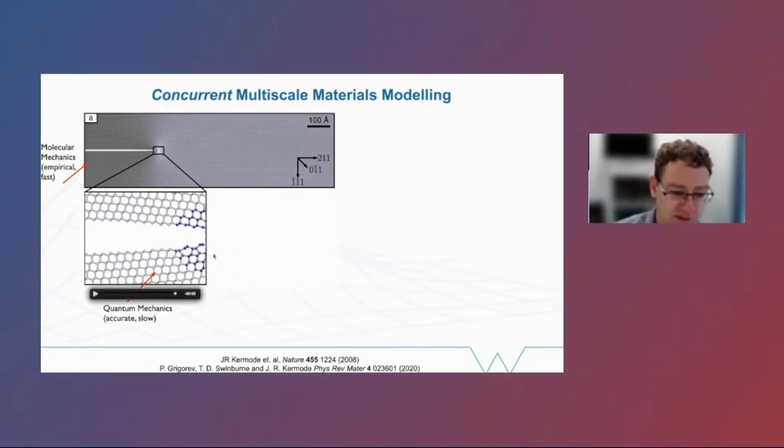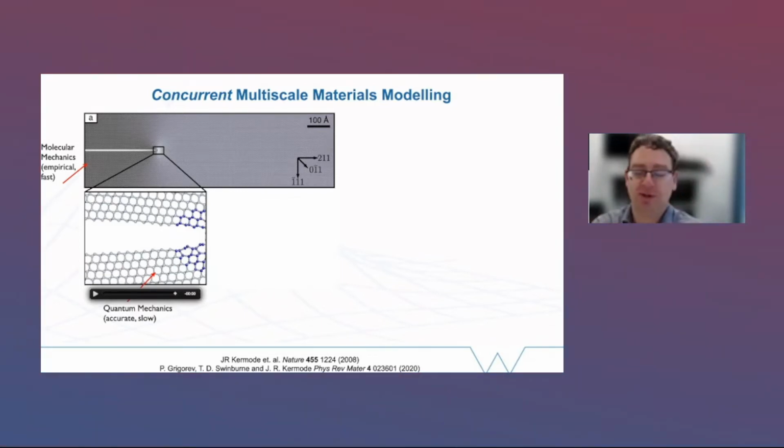And you can see that we end up with a good description of the fracture process, and we capture quantum mechanical details like this Pandey 2x1 reconstruction of the surface, rather than just the plain hexagons that you see with a simple model. The quantum mechanics describes the alternation of pentagons and heptagons associated with pi bonding and delocalization of electrons along this fracture surface. So we can make predictions with that.